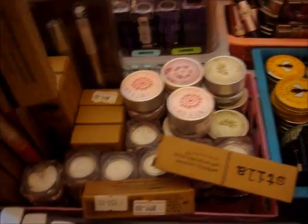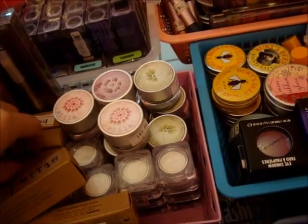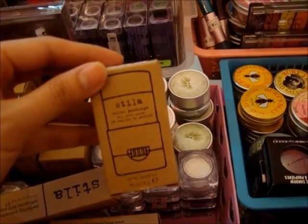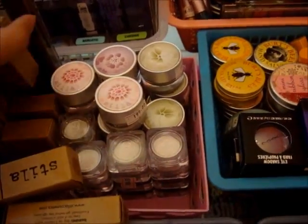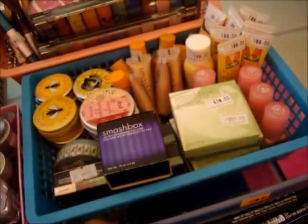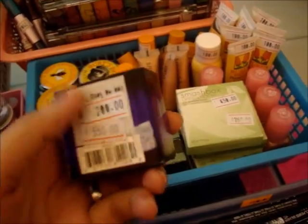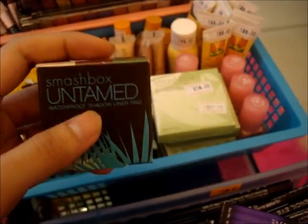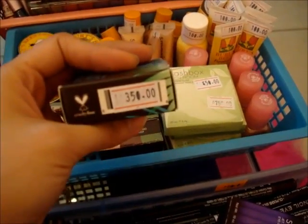What else? We have the mascara — Stila mascara, 399 na lang. And then this one is the Stila Color Push Up All Over Color — 399 na rin. We have MAC eyeshadow right here — 499. Smashbox Jet Set Waterproof Eyeliner — 550 dati, ngayon 200 na lang. Then we have the Smashbox Untamed Waterproof Shadow Liner — it's 695, but now down to 350.